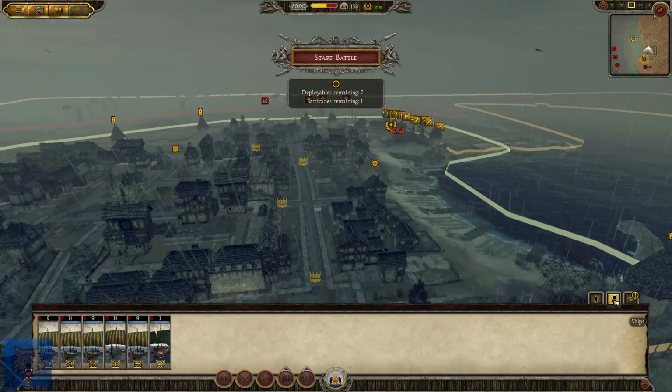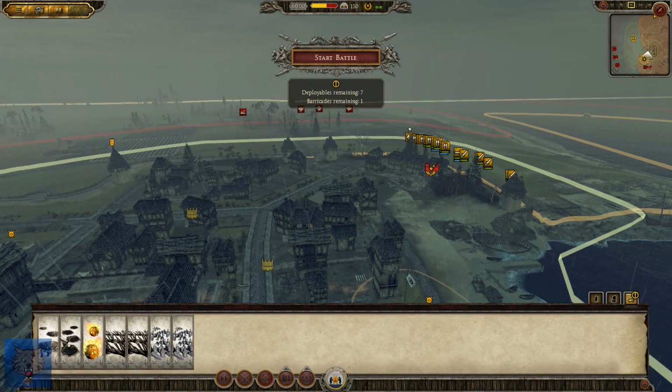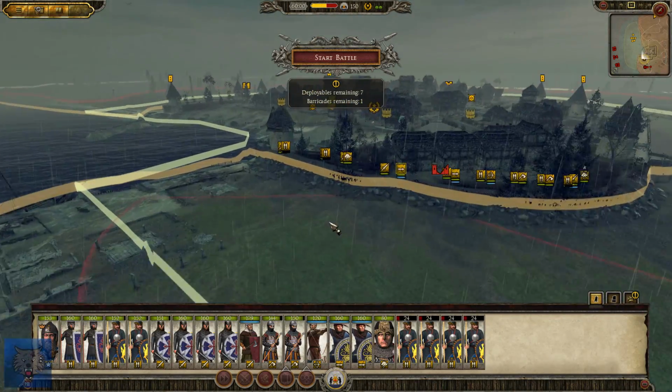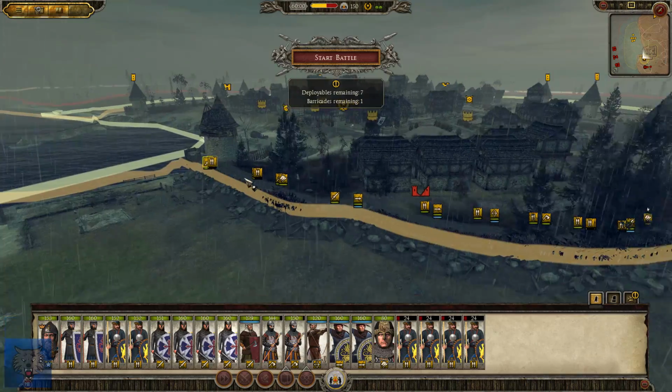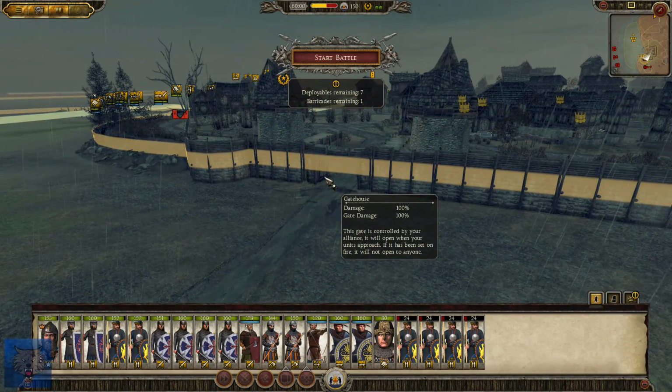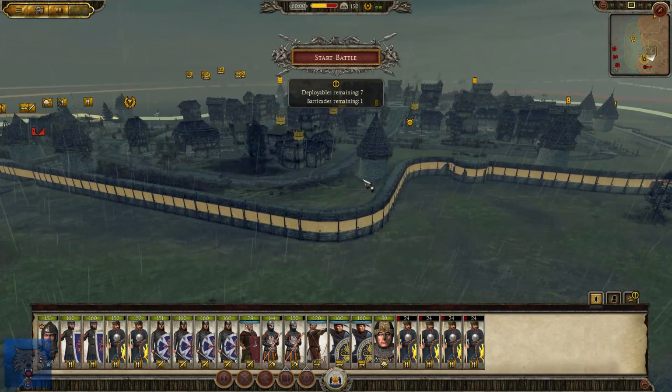We didn't have the choice to deploy. Okay, so we've got fireballs, brimstone pits, spike traps. Okay, so how are we going to work with this? It's pissing down with rain. Thanks a lot, Swedes. Looks like my gate has been damaged on this side.